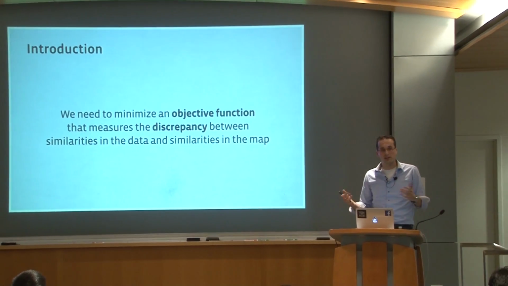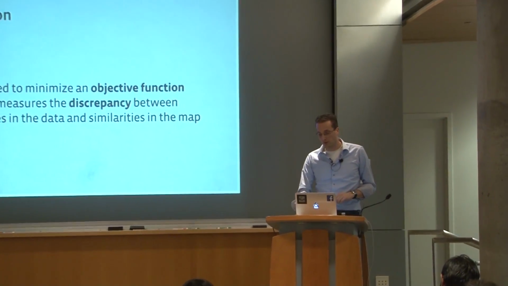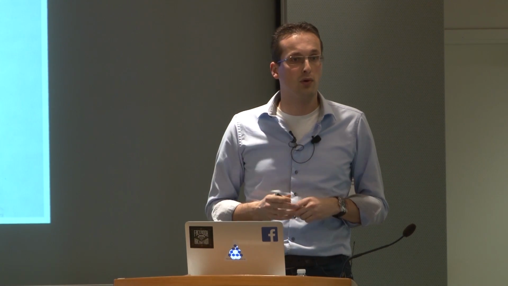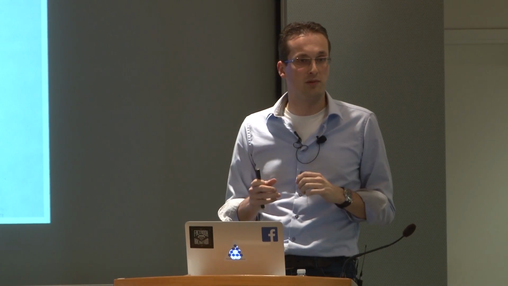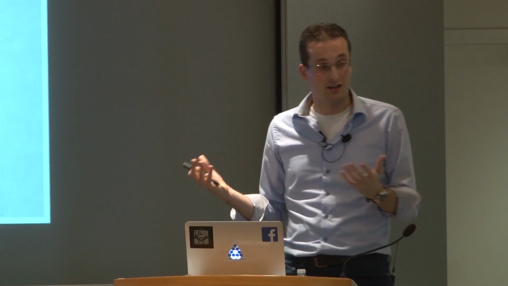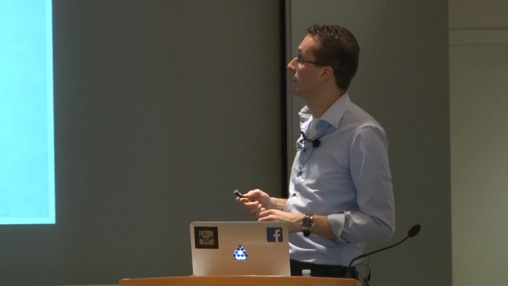Now, one technique I'm sure most of you are familiar with that does this is principal component analysis, right? Just to refresh, in case you've forgotten, what principal component analysis does is it takes your high-dimensional data and it searches for a two-dimensional or low-dimensional subspace in such a way that if you project your data onto the subspace, the variance of the data is maximized. And I'm showing you an example of a visualization that you could make with principal component analysis here.